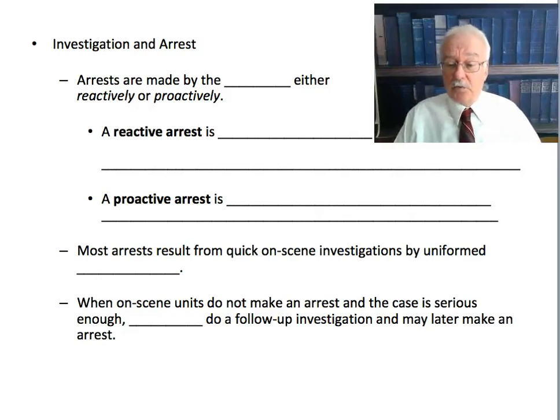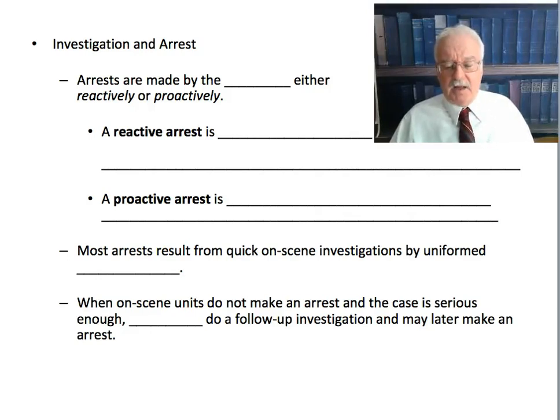Now, some arrests are also proactive. And a proactive arrest is one where the police initiate or do something that causes the crime to be committed, and then they arrest the person. The most common example of a proactive arrest would be a police buy and bust. A police officer dresses like a drug addict, goes on the street, pretending to want to buy drugs, finds somebody that the officer thinks is a drug dealer and says, "Hey, I want to buy some drugs, here's my money, can you sell it to me?" And if the person does, they bust them, they arrest them. That is a buy and bust. And there are many other types of police undercover operations also. So that would be a proactive arrest because it was actions on the part of the police that created the arrest.